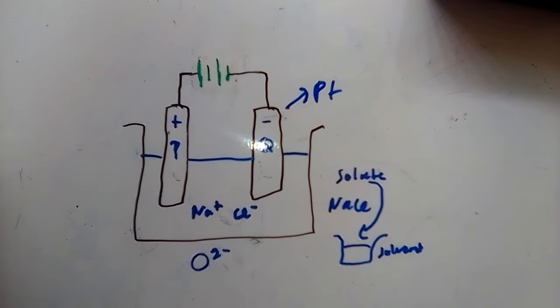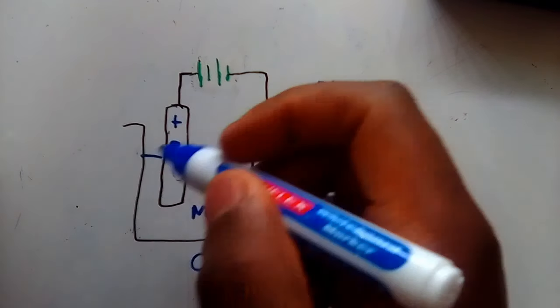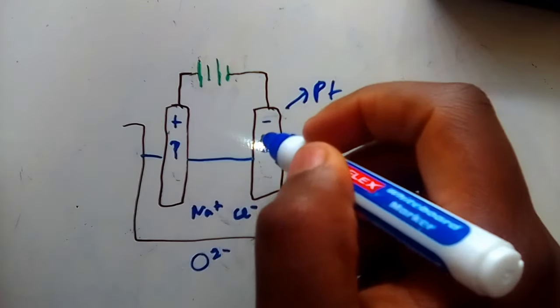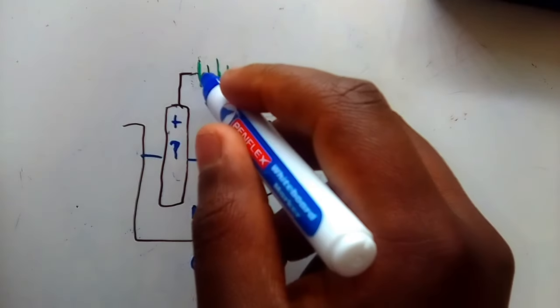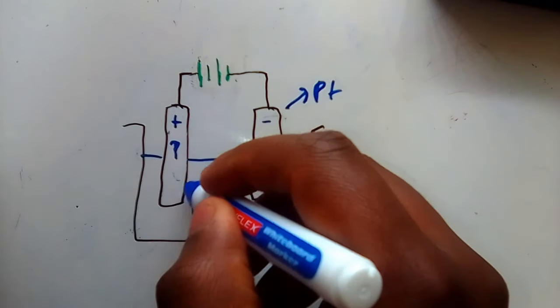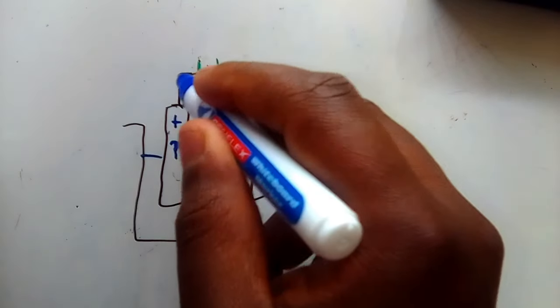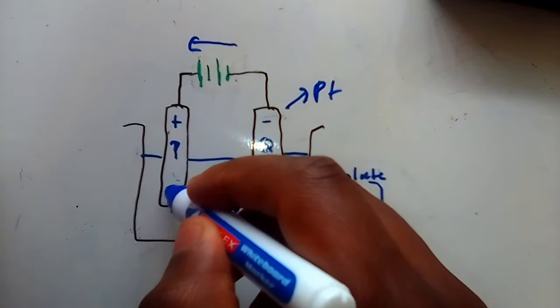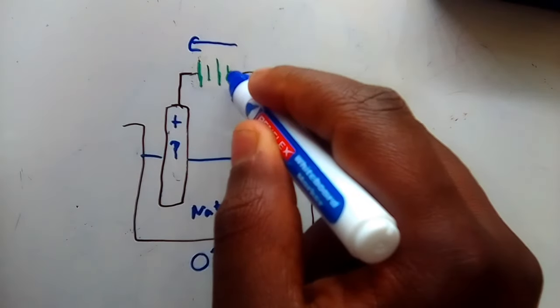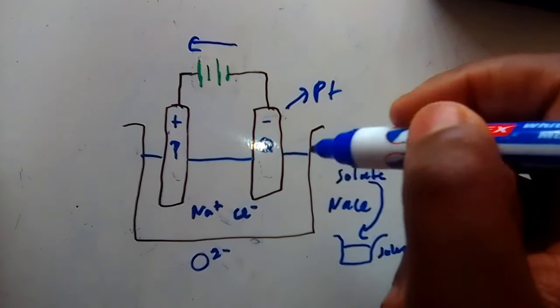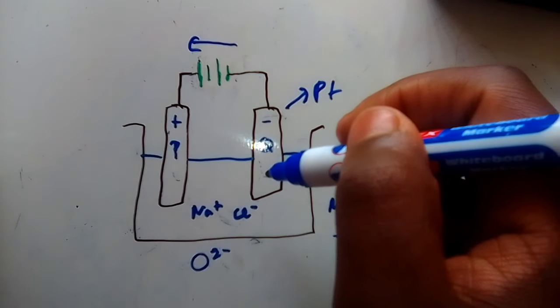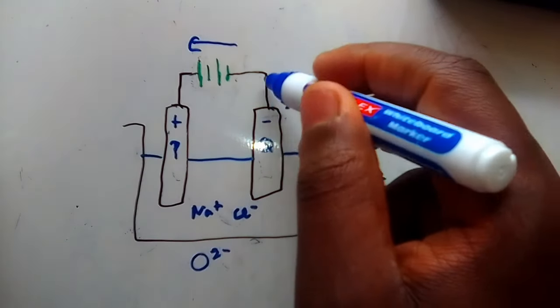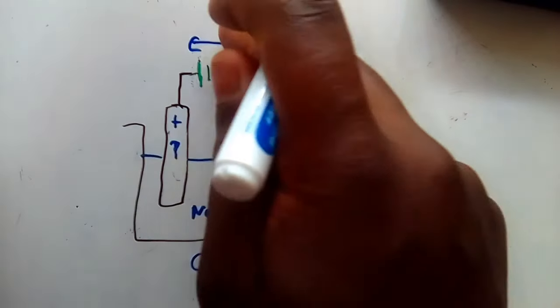So they can ask you which direction does charge flow in the external circuit, from P to Q or from Q to P. Notice that it flows from the positive terminal of the battery to the negative terminal of the battery, right? So it means current is flowing this direction. If they ask which direction is current flowing, from P to Q or Q to P, it's going to be Q to P. So that's how it is.